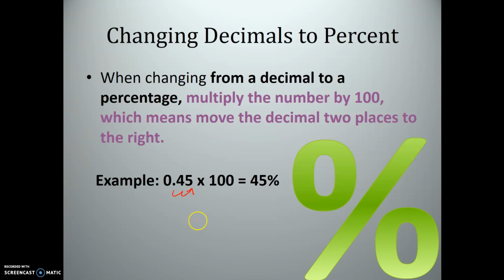In fact, for every time I multiply by a 10, I'm moving the decimal place 1 place to the right. Hopefully you guys remember this from metric conversions at the beginning of the year. So every time I multiply by 10, I move over 1 place to the right. And if you have trouble remembering that at all, just think about, if you're multiplying, you're going to make a number that's bigger, right? So you are going to always move it over the direction that makes it bigger. If you were dividing, you would be making a number that's smaller, so you'd be moving the decimal place to the left.